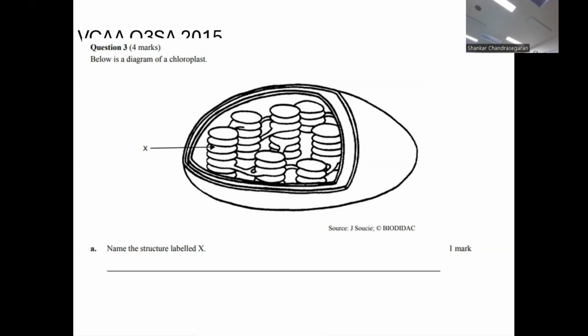So these are referred to as thylakoids. Yeah, the thylakoids, this is where the light-dependent reactions occur. So that means where light is required for the reaction to occur, that will happen at the membrane of the thylakoids. The second stage of the reaction happens in the space between the thylakoids and the chloroplast. So the stroma, we call the space stroma. So that's where the second reaction happens. But the first reaction, it happens at the membrane of the thylakoid.